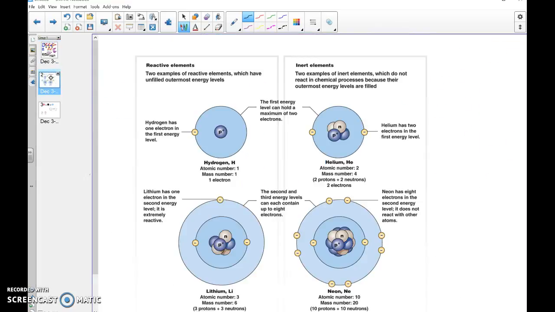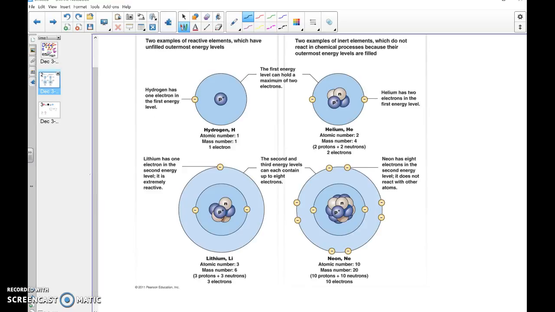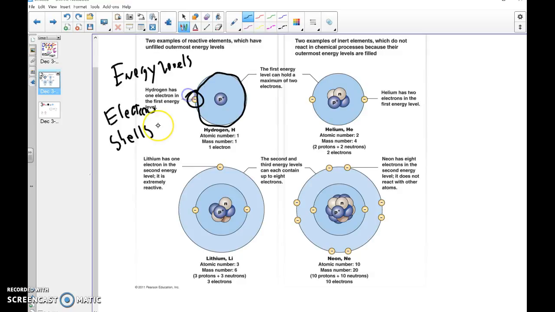Now, in addition to this, what I want to talk a little bit about is the location of electrons in the electron cloud. Now, the electron cloud is not as simple as just space where electrons exist. It actually has specific locations. And we call those things energy levels or electron shells. And we're actually going to get into some details here with this stuff as we move forward. But what you'll see here is, usually when we draw a circle like I'm drawing right here on the screen, we place an electron there. That's one energy level.